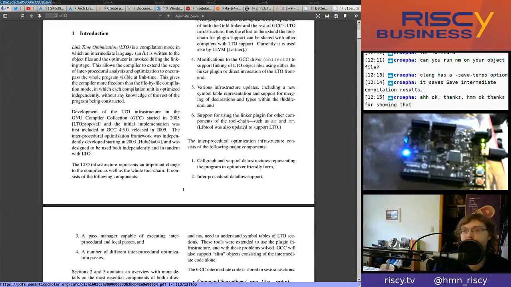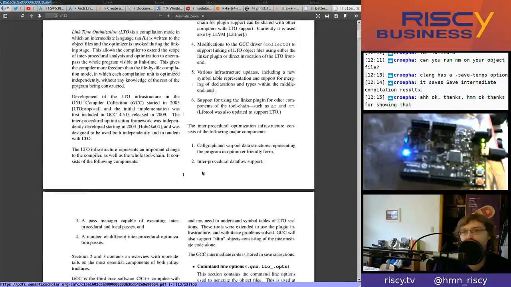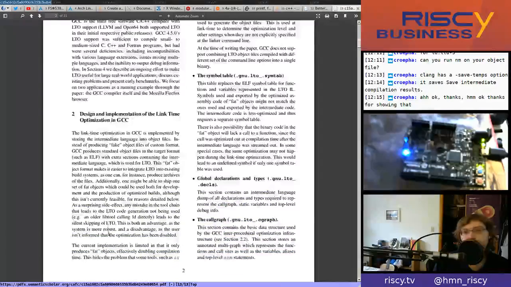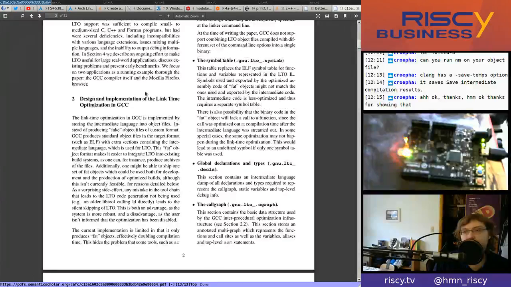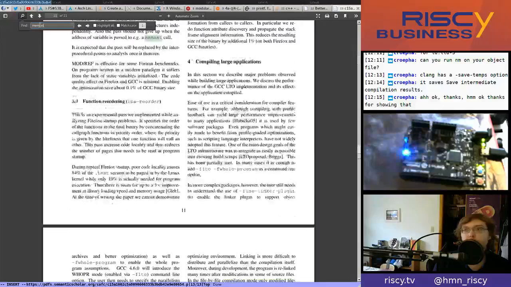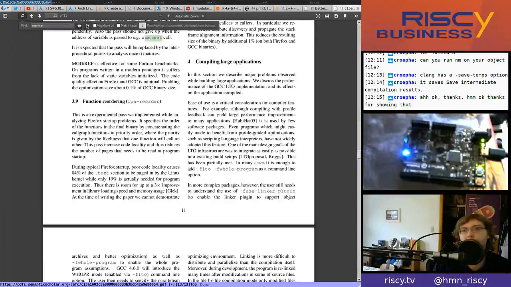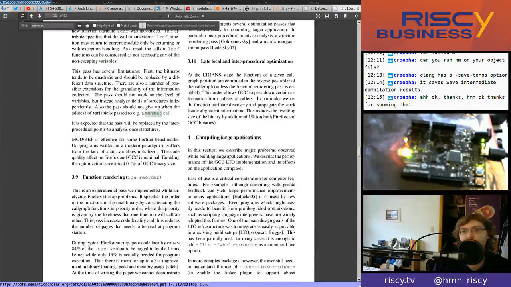But it doesn't clarify why it would break memset. So it looks like there's only one mention of memset in this paper.